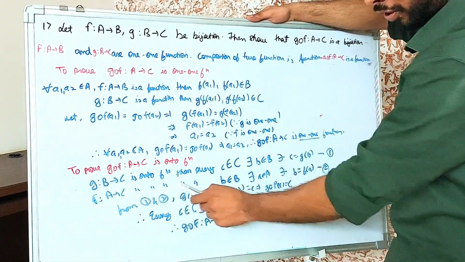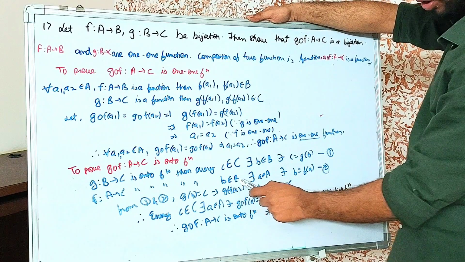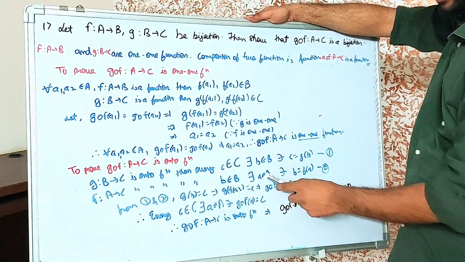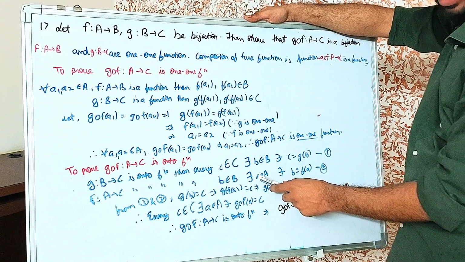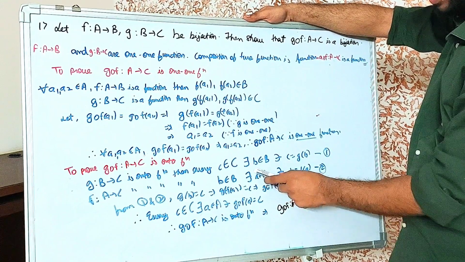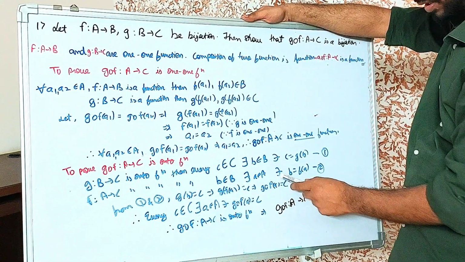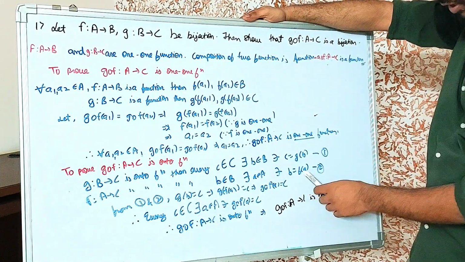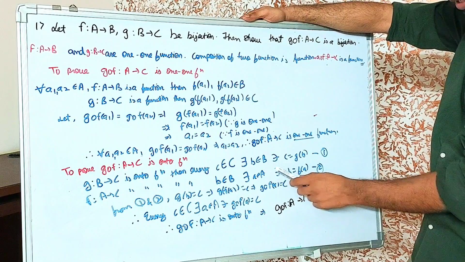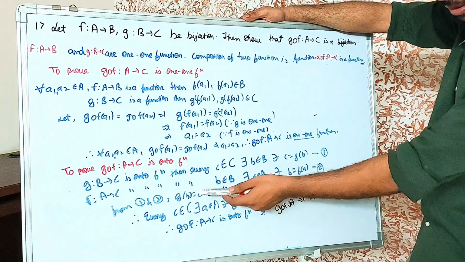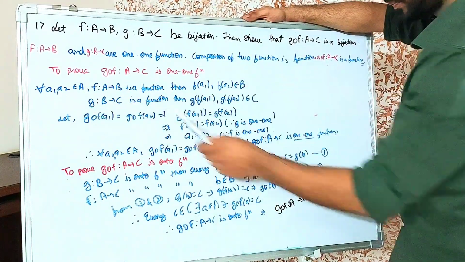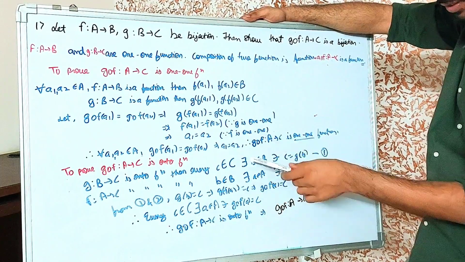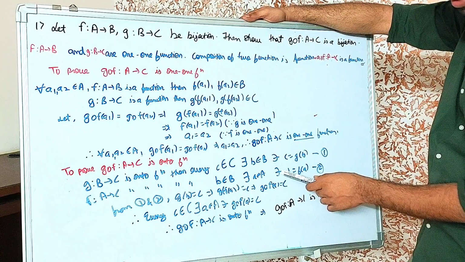f, A to B, is an onto function for every b belongs to B. Now this symbol means there exists, a belongs to A, like for all, when we talk about, right, b equal to f of a. This symbol means such that, this symbol means for all, right? So there exists, this reverse E symbol means there exists, and this is such that.